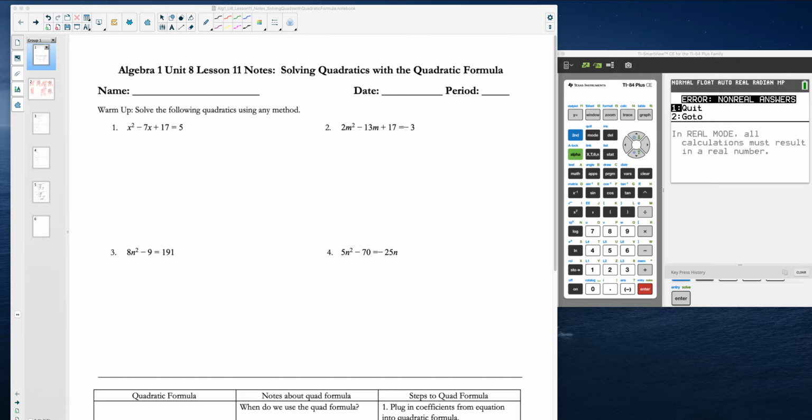All right, but before we get to that, as you can see, we have four warm-up problems here that's going to review basically what we've done the last lesson, which is solving by factoring. So what I'd like you to do is give those four problems a shot. You can pause the video, you can take out the fully worked notes to check it, and check your work either by checking it with me on the video or with the full notes. So good luck.